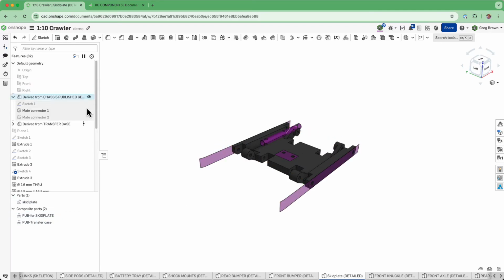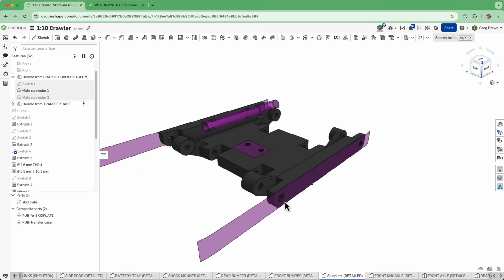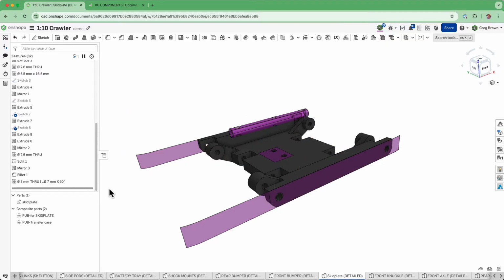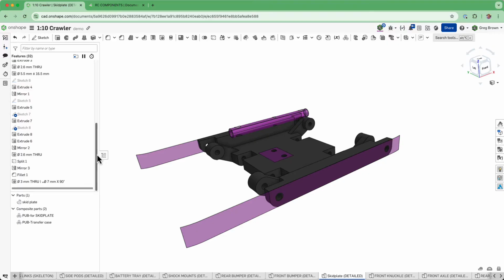But those things are really consequential and really important to get in at this early stage. And then you see it's a really simple matter of creating a sketch and doing a bunch of extrudes and cuts, and then using hole features, lining up with the references that we already have brought in. Creating holes in these things, I can be 100% sure that this hole is going to line up with that hole on the chassis rail, because there is only one reference, and it's the one that you've been passing down. So it's a passing down thing. You don't have to worry about any sort of circular reference, because that's really not possible to do using this technique.